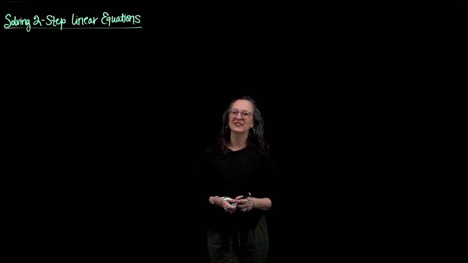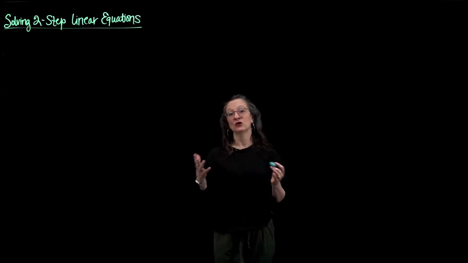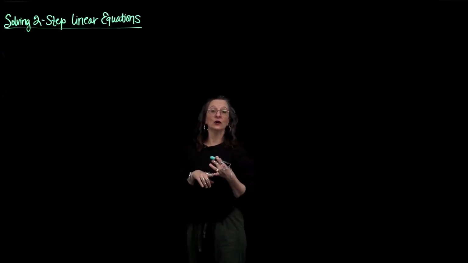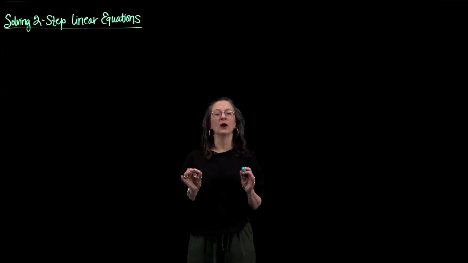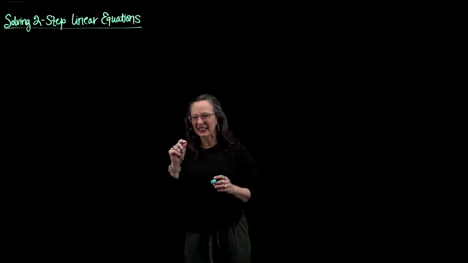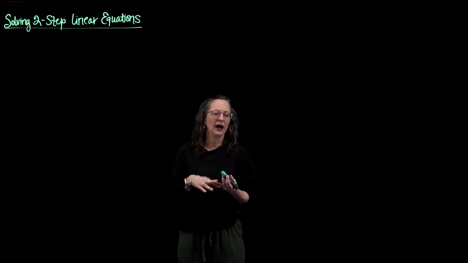Hi friends, today we're going to talk about solving a two-step linear equation. Now just to recap, if it's a linear equation, that means that the variable is raised to the first power. And I like to think of that as a sneaky first power because we don't usually write it. We just look at it as x or y.